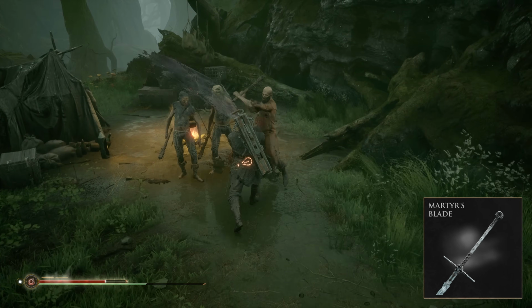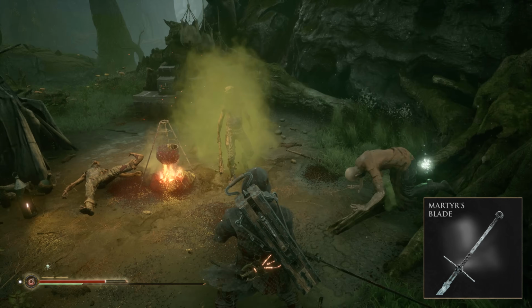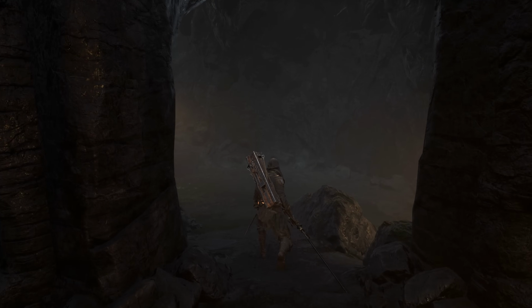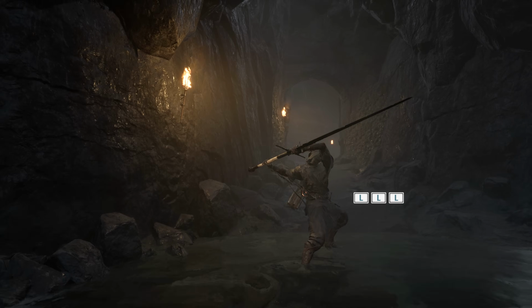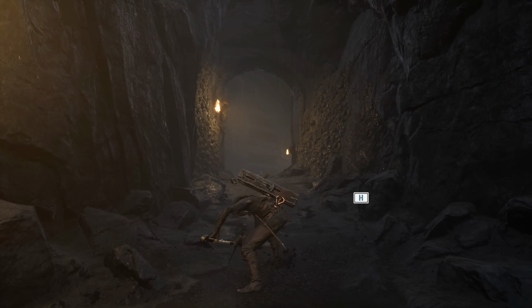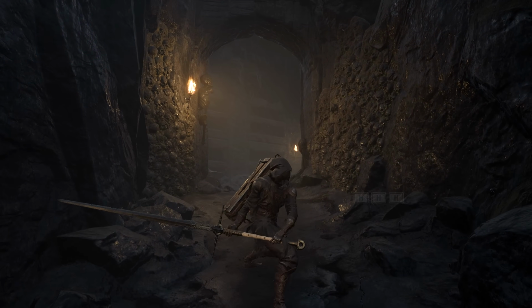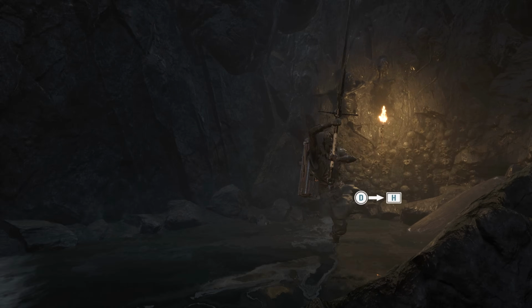Next up, the powerhouse Martyr's Blade. Looking at its core moveset, specifically the last 2 hits of its light attacks are really good because of how fast they come out. The heavy attacks are super slow, but will often send enemies flying if you manage to land them. The dash attack has somewhat of a slower startup, but its lunging long reach more than makes up for that.